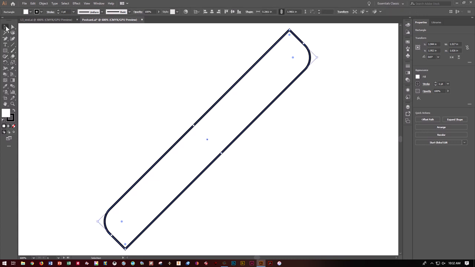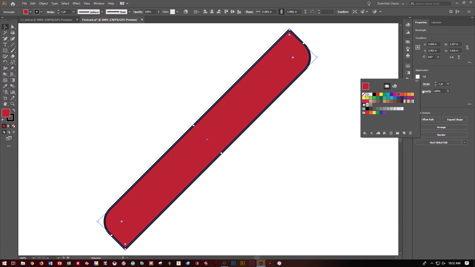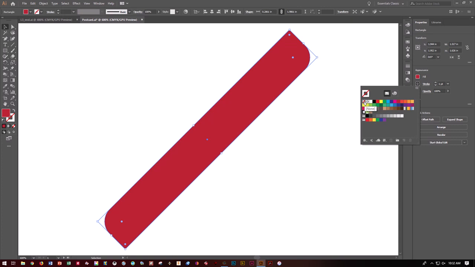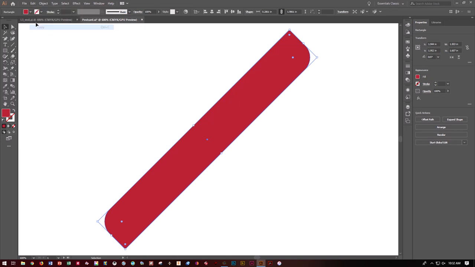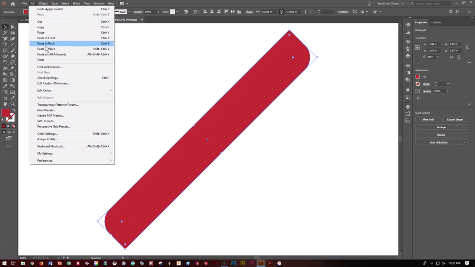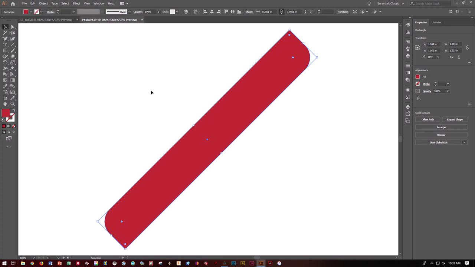So let's see what else we can do. Let's switch back to our selection tool. Let's go ahead and make our fill red. And let's go here to our stroke and change it to, we don't want any stroke at all. Remember, the stroke is the outline. Let's do an edit and a copy and edit a paste in front. So you're not going to see it because we just laid it exactly on top.